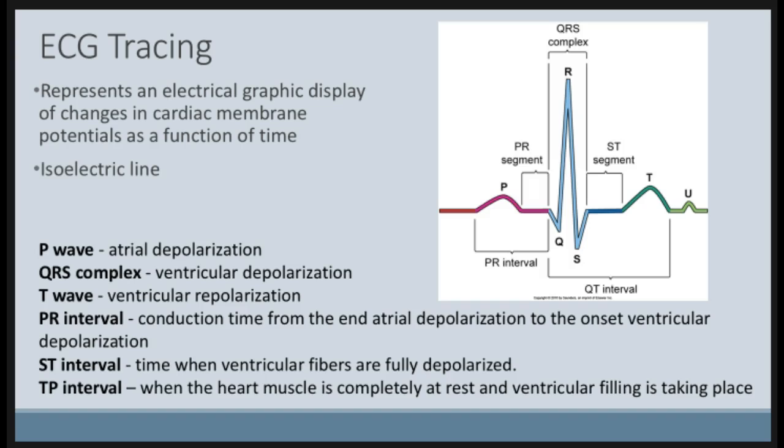The isoelectric line is basically the baseline of the EKG, and it signifies the resting membrane potential. It's basically this line through the EKG, the one that's the most stable. And then the deflections are the points in the cycle that reflect the positive and the negative changes relative to isoelectric, which means this line, the isoelectric line, or the isocenter of the time of the cycle.